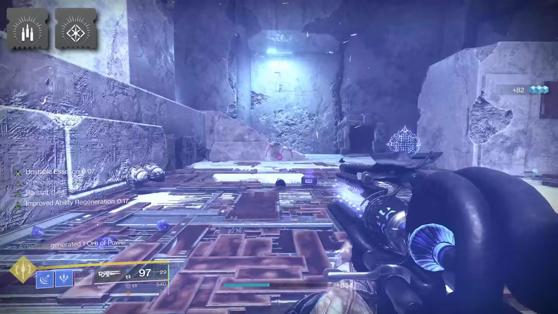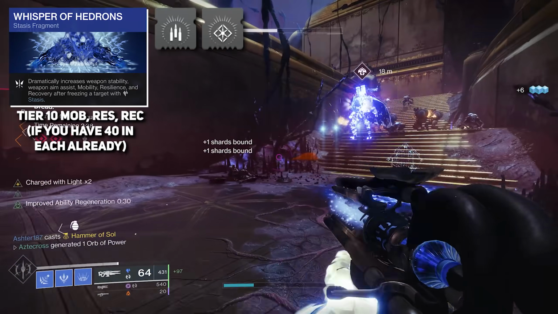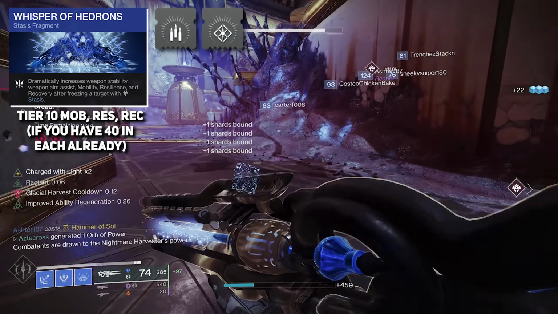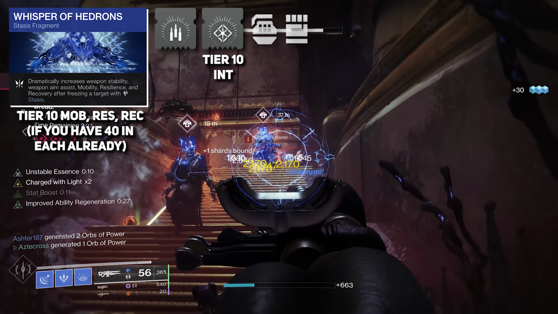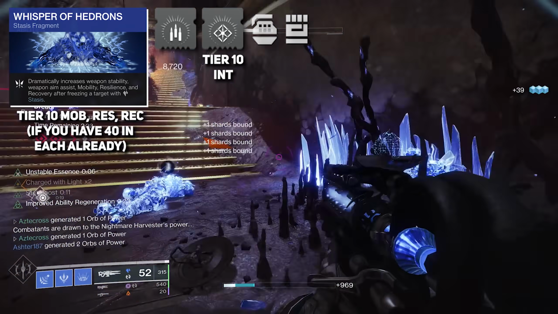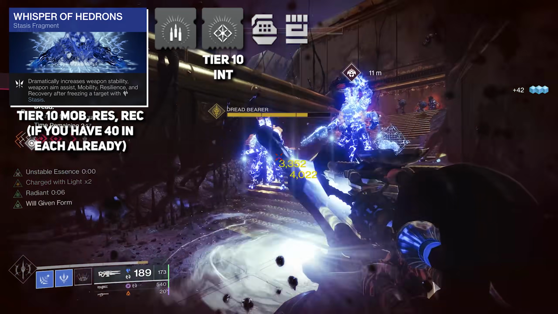So freezing a target will generate a stasis shard and proc Whisper of Hedrons, which gives us our tier 10 mobility, as well as resilience and recovery. And picking up a stasis shard will grant you Font of Wisdom, giving us tier 10 intellect. So the only stats left are discipline and strength. So if you focus all of your armor stats on just those two and are able to get those both to 100, and maybe even counter that with like 100 resilience, just so you're always at that cap, then all you have to do is freeze a target and pick up stasis shards, and fellas, you got max stats.